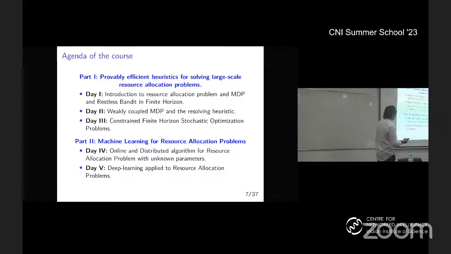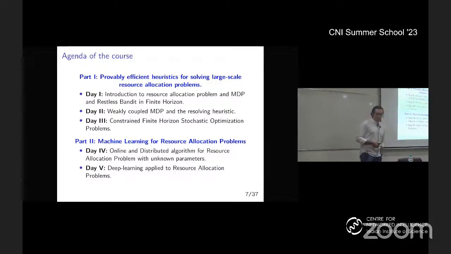Day two and day three is just about complexifying this problem, right? So we will add more complex constraints. The problem is that at the end, it's still a polynomial algorithm most of the time that we're using. And therefore, we can ask ourselves the question of how to do it efficiently, especially if some parameters are unknown. So this is what we'll see on day 4.